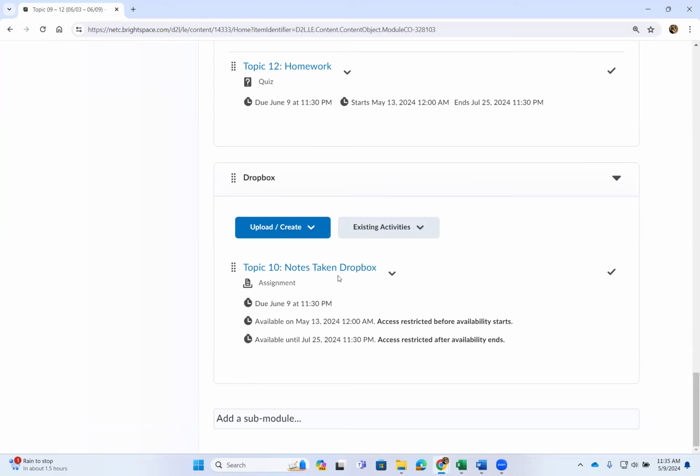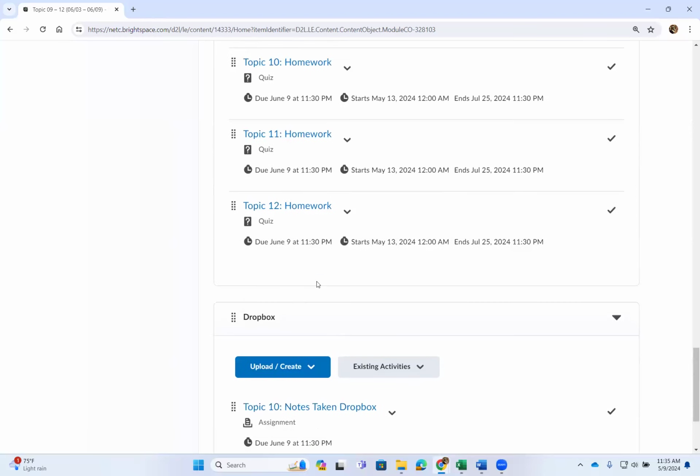At least this will show that you actually took the notes on the lecture while you're watching the lecture video. You don't have to turn in all of them, just turn in one of them. The name of the Dropbox tells you which notes you need to turn in. Students take pictures of the notes they took on paper, and then upload them into the Dropbox in D2L. Make sure the notes that you took are handwritten. Anything that's typed does not count as taking notes.